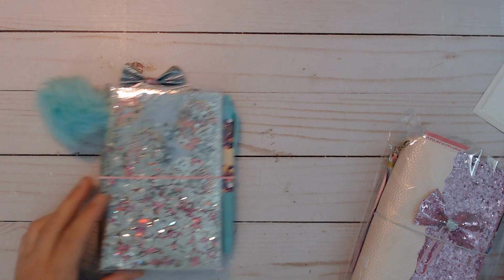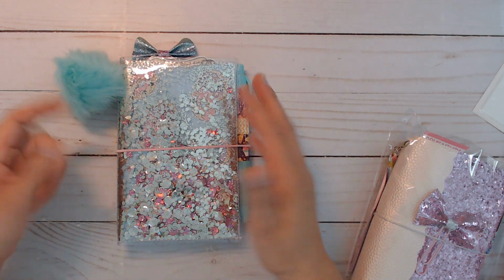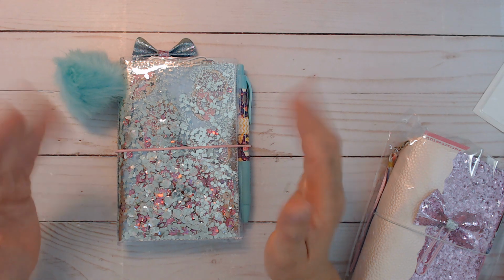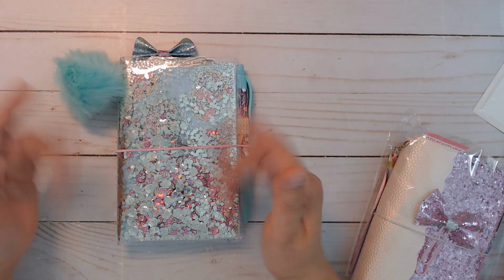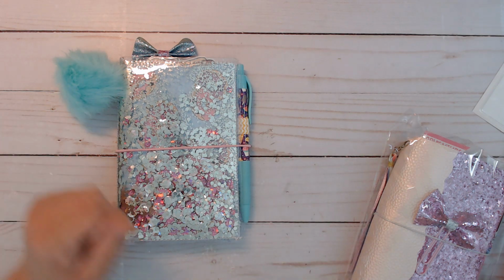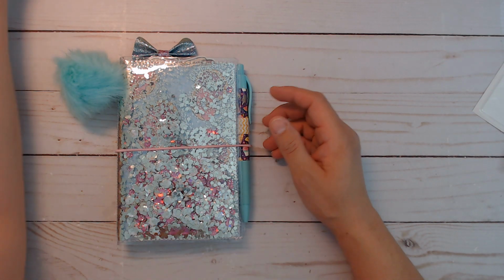As far as how many different sizes I keep in the shop, it's just fun to change it up every now and then. And one of the reasons why I wanted to do this is because the inserts are simple. It's 4x6 finished, so that means you just need 8x6 size sheets of paper. Forgot to put that back. Yeah, so let's go inside.